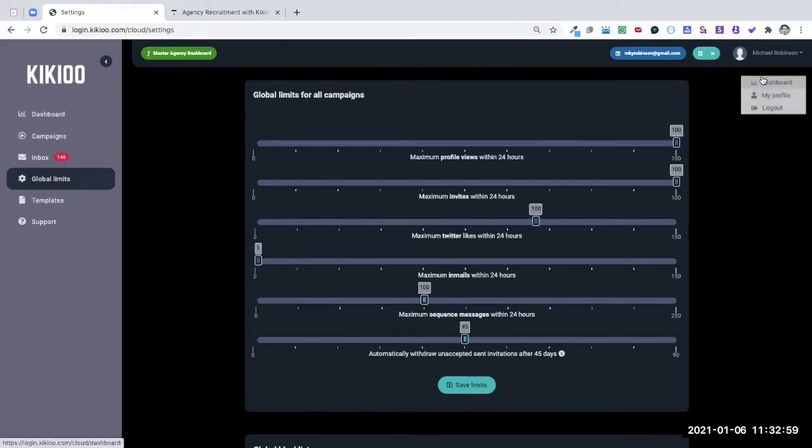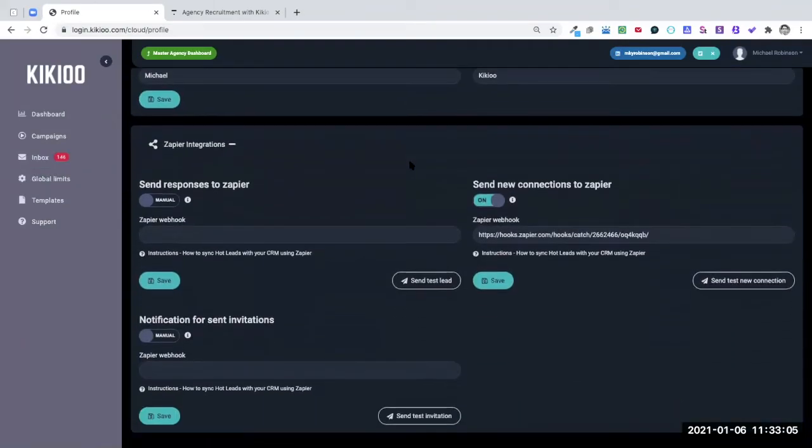One other thing to note with setup is that if you want to connect it to your ATS or to an email finding or outreach tool, you can do it within here. Usually I'll send new connections straight into my CRM, and there's an automation set up in my CRM to email them automatically. Anyone who connects with you has their email address attached 95% of the time, which means you don't have to go and find their email, and you can send it straight into your email tool. From there, it'll automatically fire off saying, hey, thanks for connecting, would love to be in touch, let's book a call, and so on.